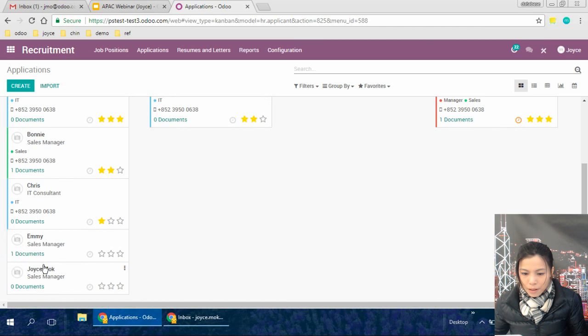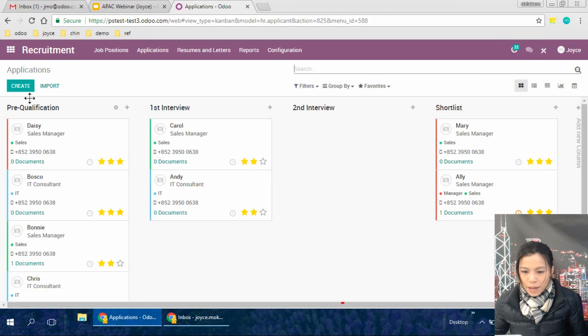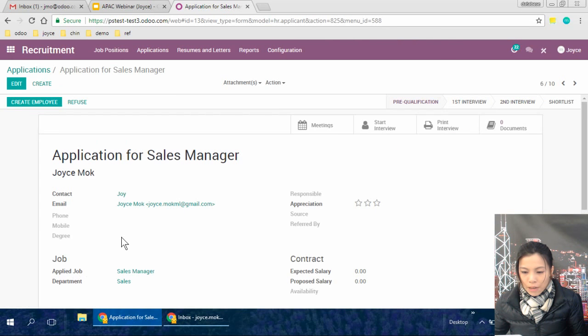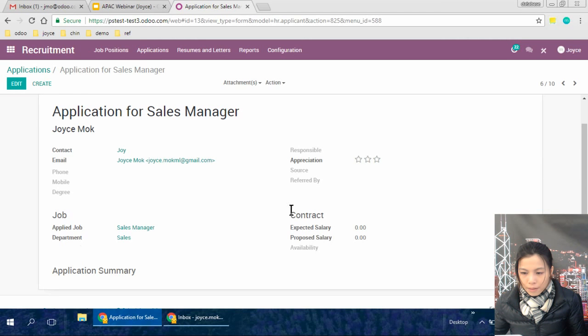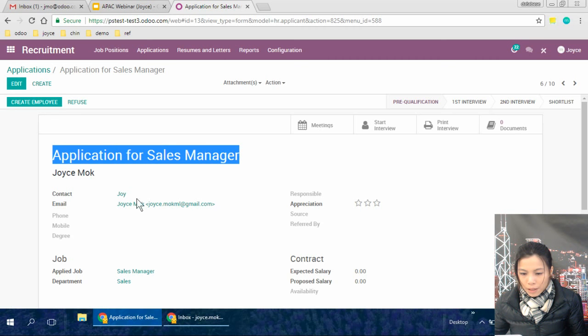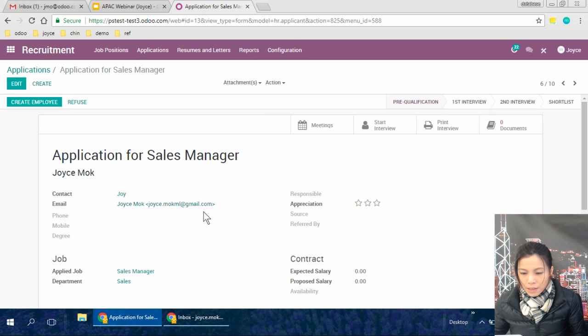Okay, so here at the bottom, under pre-qualification, well, actually these stages you can always change the names by yourself or add more stages. So over here under pre-qualification, you can see the two emails. Well, one email I sent before using my Gmail account to HR at the domain name. So you will be able to see the name of this person sending the email automatically coming into this card, and the title of the email over here. And also this person's contact email automatically dropping into this field.